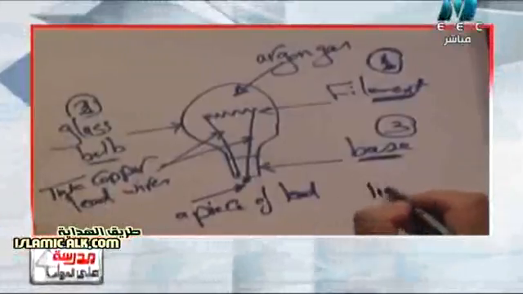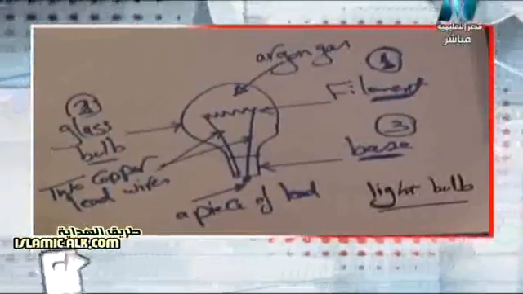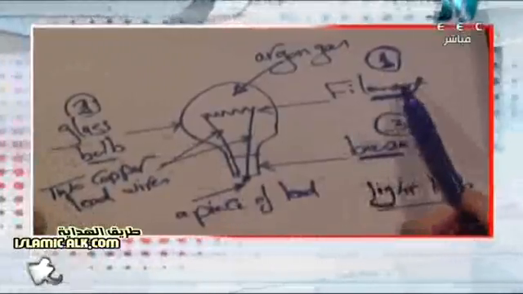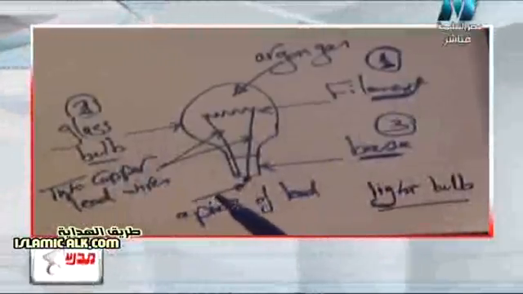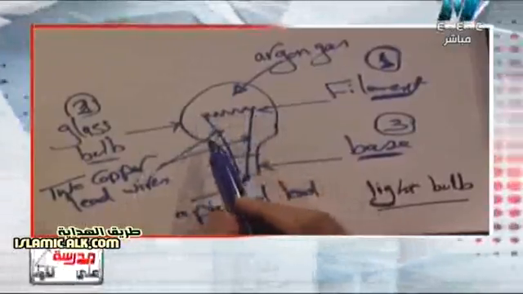Okay, again the light bulb consists of main 3 components, which are the filament, the glass bulb, and the base, and another secondary things, which are the 2 copper lead wire, which carry the filament. في سلكين بنسميهم 2 copper lead wire هم اللي بيشيلوا الفيلامنت, a piece of lead, and at last argon gas.